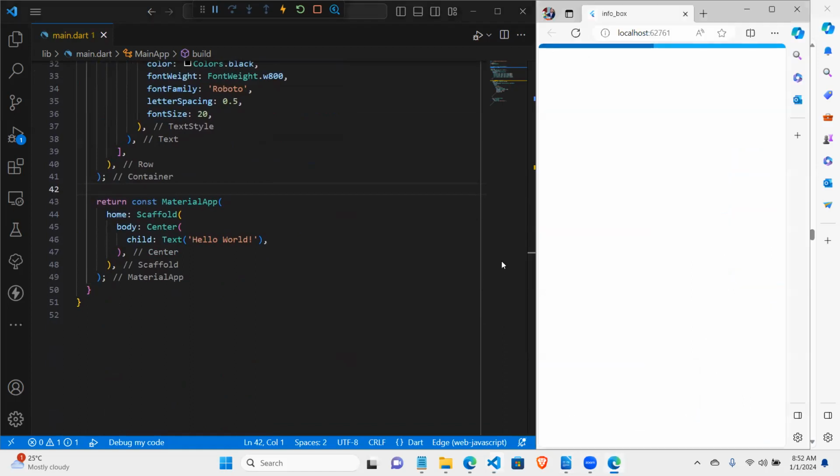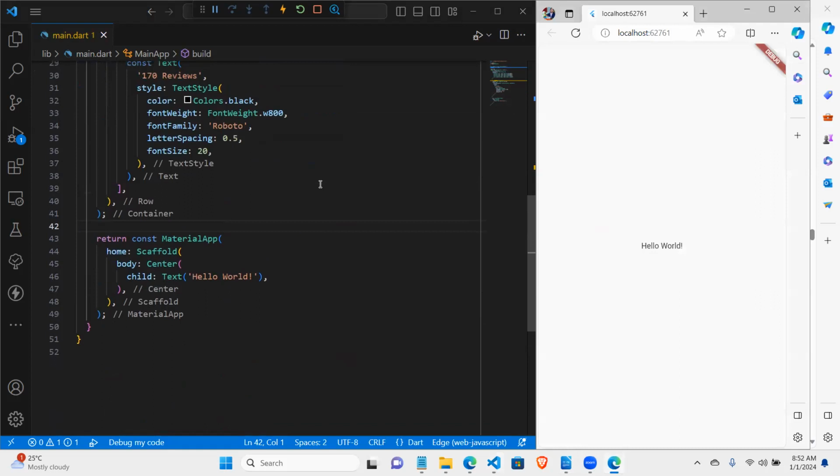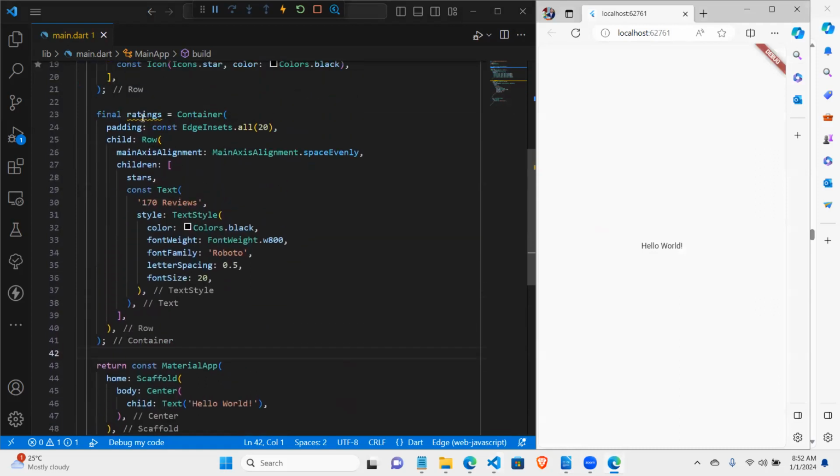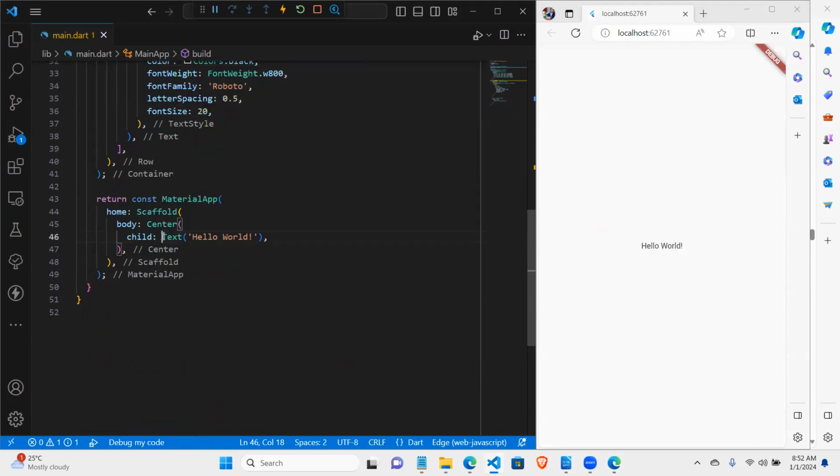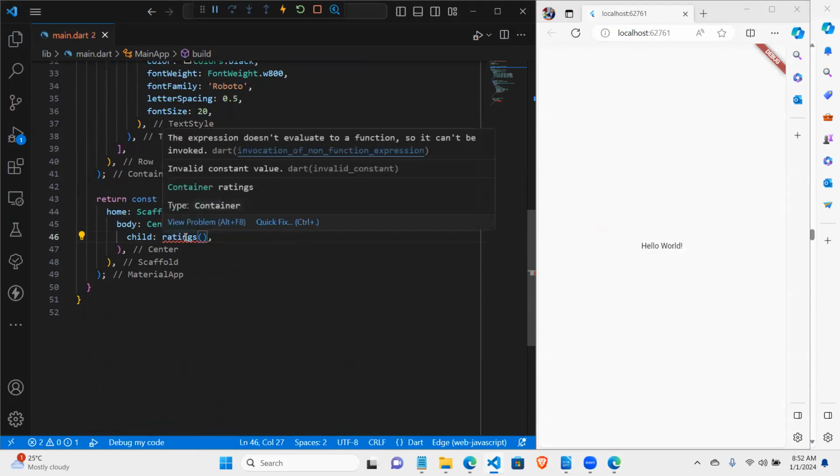Nice, my preview. Okay, nothing changing in my preview because I didn't add anything there. So if I add the ratings widget, see what happens now. Rather than child text here, I'm going to add the rating widget.